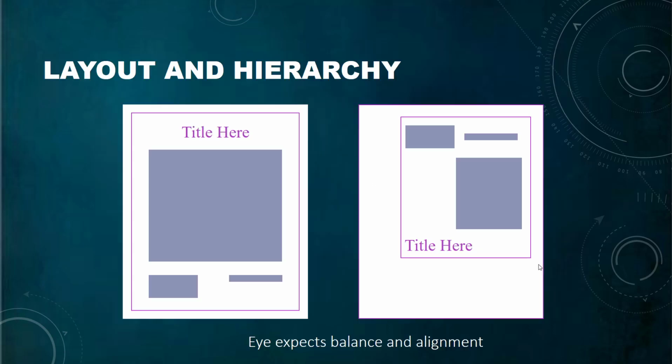Visual hierarchy is also related to how you lay things out on the page, right? On the left-hand side, I've got a pretty well-organized page here. I've got a great big block. Remember, the map is supposed to be big. Great big block for the map here. I've got some things here, probably a legend and some credits and things like that, and then a nice big title. And we've used pretty much the whole page.